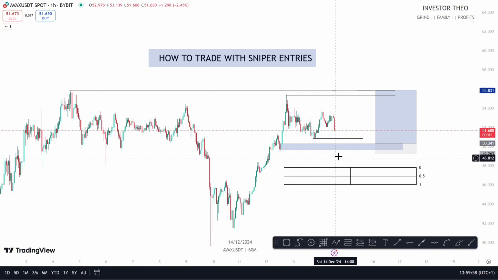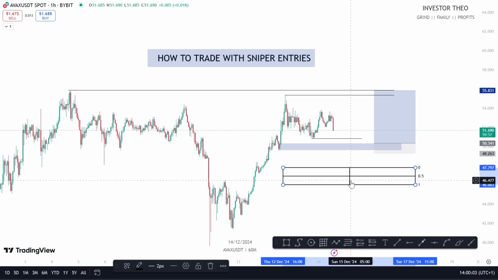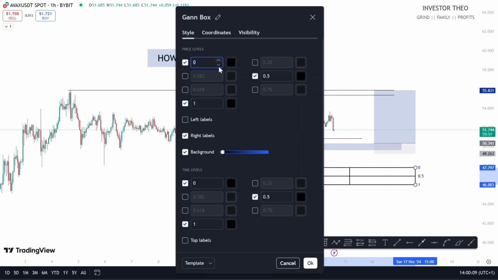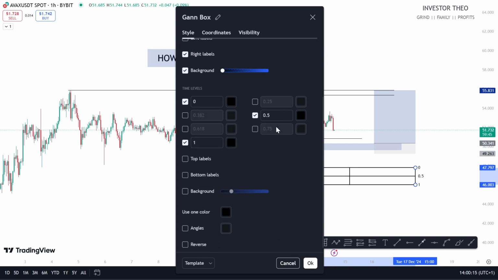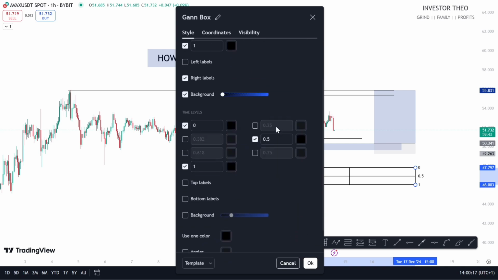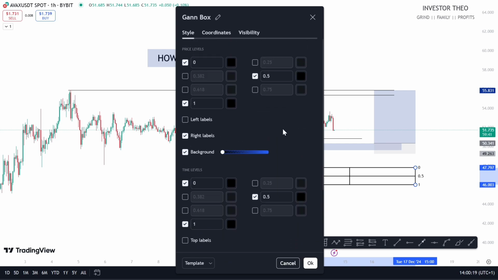Alright, so yeah, we're going to be using the Gann tool directly. So this is the Gann tool here. How do you use the Gann tool? You can actually come to the settings, click on it and click on settings. You will see that this Gann tool has been optimized to my taste, right? I only work with 0, 0.5, and 1. And check my entire settings. You can screenshot it and work with it. If you're on my Telegram space, you will get the settings of my Gann tool. But if you're not there, join my Telegram so I can get the correct settings to you easily.